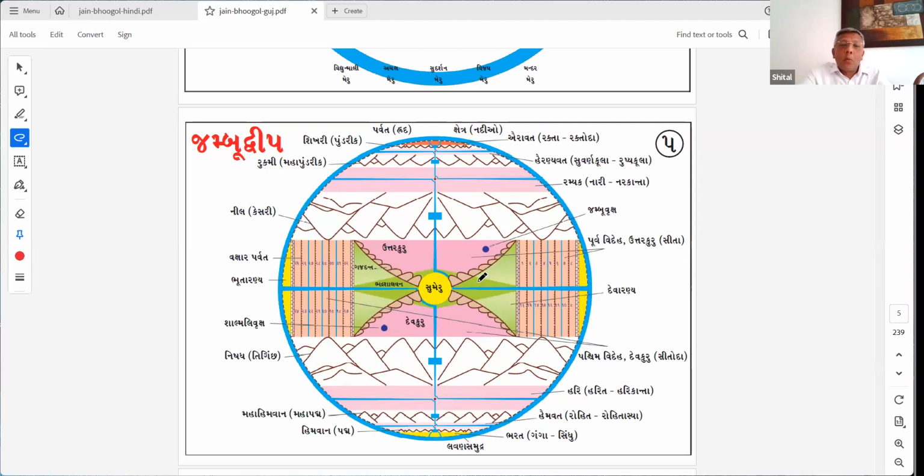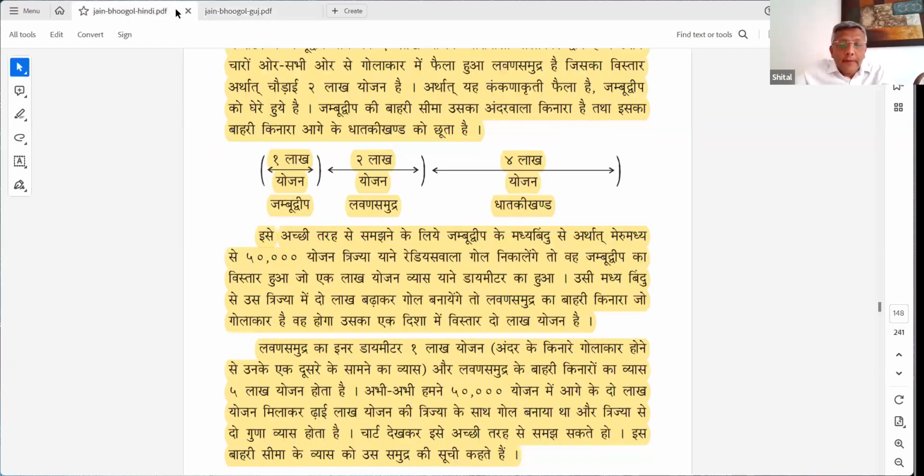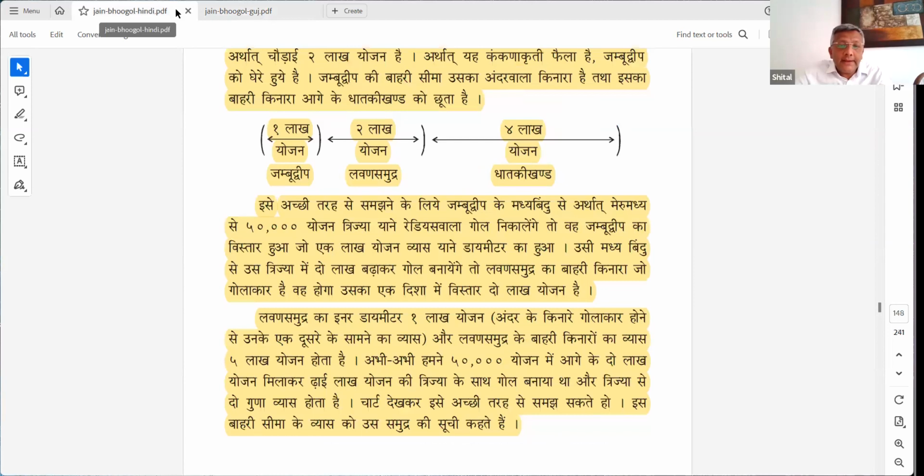What is the radius from Meru to the end here? This is 100,000, the whole diameter, so the radius is 50,000.